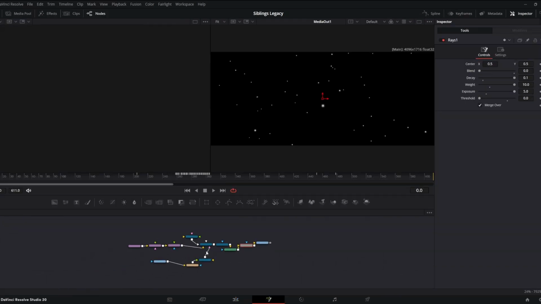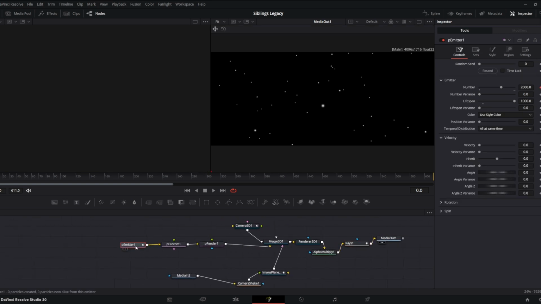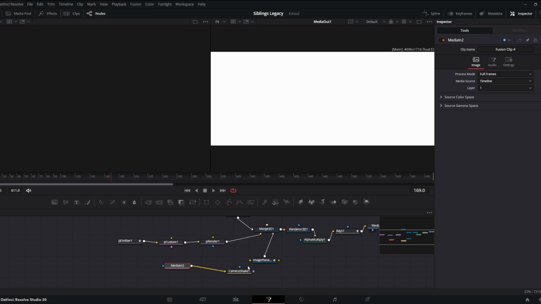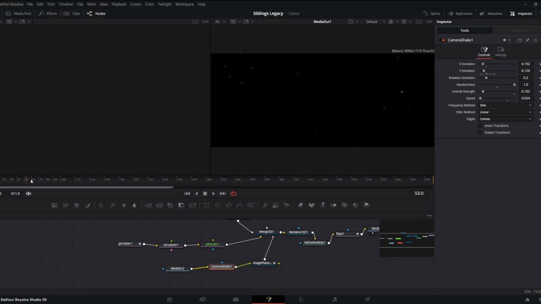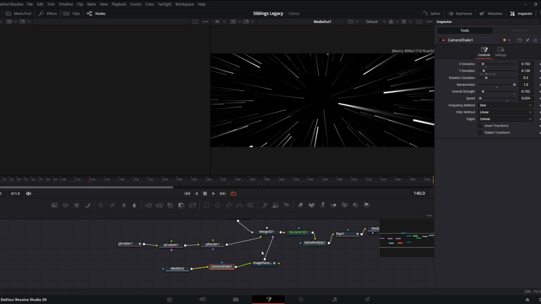So you zoom out here, and this is your little Fusion page, which I work on mostly. You have your pEmitter and your pRender over here. This basically renders the whole entire scene. Let's see. So this over here, I believe, is the, yeah, this is the spaceship. So this is the model that I added. And I have a little shake effect here that makes it shake when it's launching.